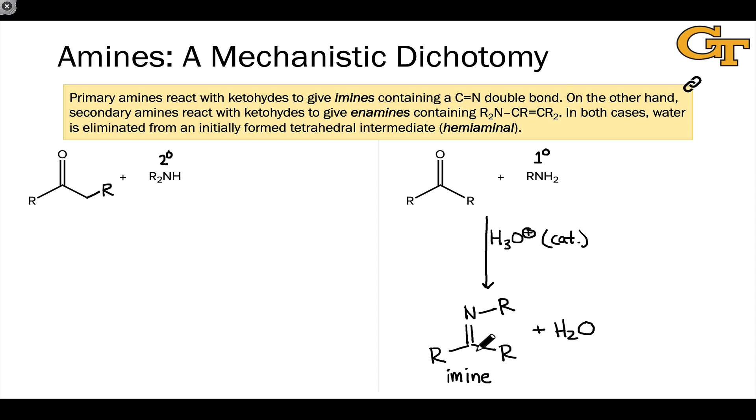You'll hear me refer to it as a glorified carbonyl. It's a polarized pi bond in which nitrogen replaces oxygen, and so the chemistry of imines is highly analogous to the chemistry of ketones and aldehydes. This is, on the whole, a substitution process. We don't need to know anything about the mechanism to appreciate that a substitution of nitrogen for oxygen has occurred. This reaction has similarities to nucleophilic acyl substitution in that it involves nucleophilic addition followed by beta elimination.